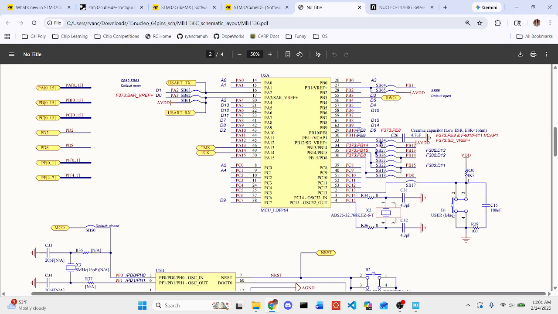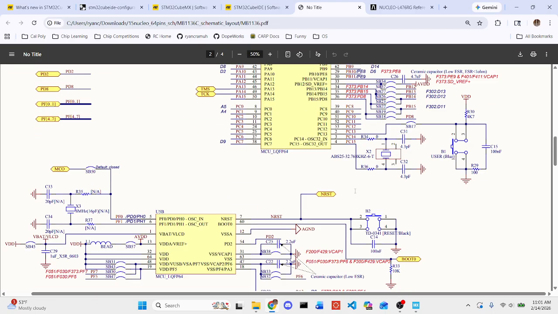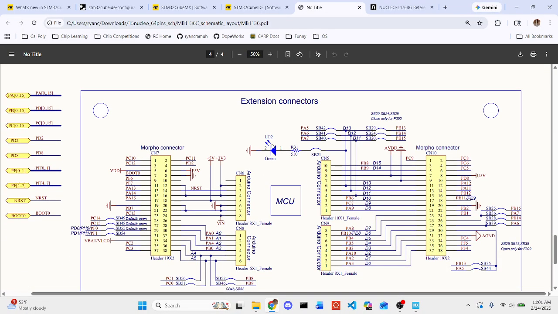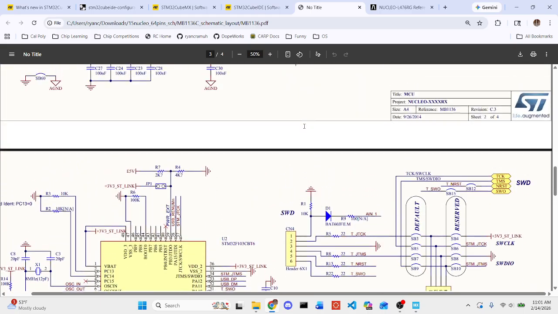At PC13, it's going to be a 1 if I don't press the button, and if I press the button, it's going to be a 0. And so again, what this button is telling you is it's active low. Let's just remember that, but PC13 is the pin we're using. If we scroll down a bit in the schematic, we can see we have this green LED, and that's going to be hooked up to PA5. And so we're going to hook up PA5 as our GPIO output, and PC13 is our GPIO input.